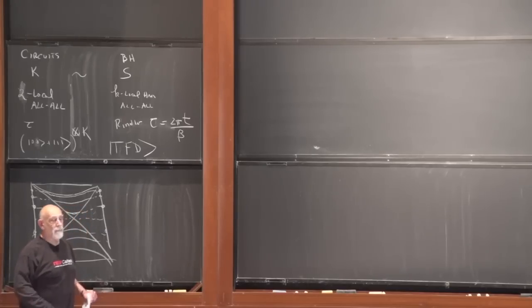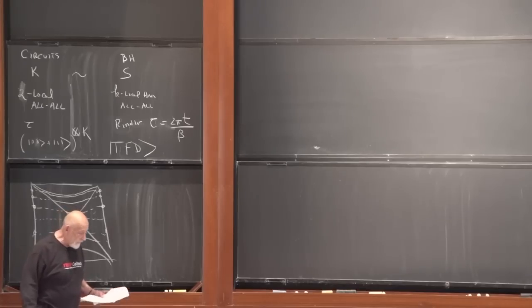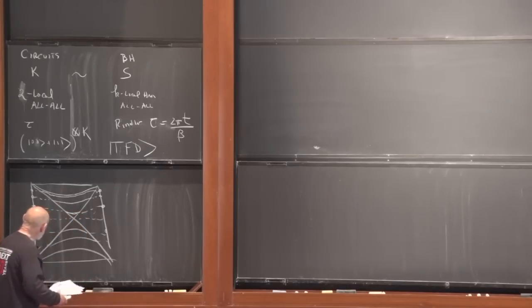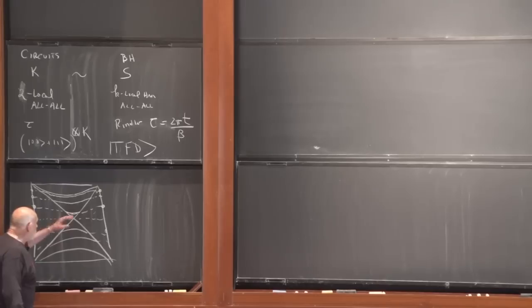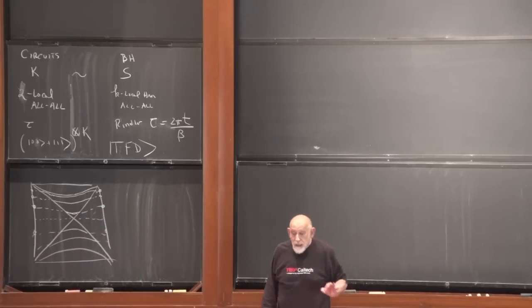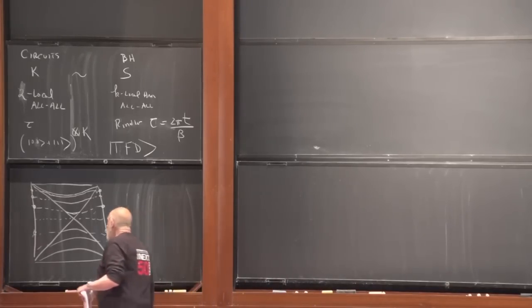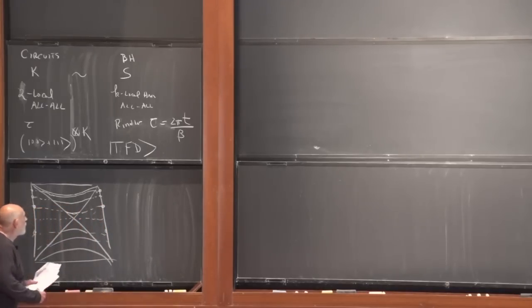First of all, it reminds me about horizons, the fact that horizons grow. But that we understand. That has to do with the thermodynamics of entropy, the growth of entropy and the second law of thermodynamics. Here something else is growing, and it's most certainly not ordinary entropy of the black holes, because these black holes on each side here are in perfect thermal equilibrium in the thermofield double state, and their entropy is absolutely constant. The entanglement entropy between the two sides is constant. No entropy is growing. So the puzzle is, what is growing here? What is the quantity which is growing if not entropy?